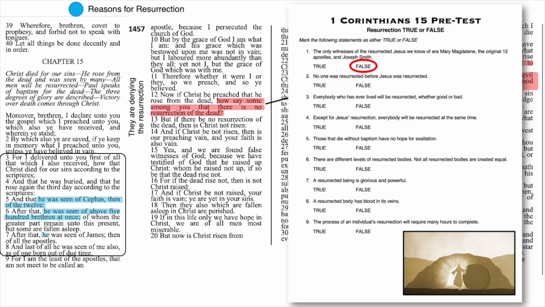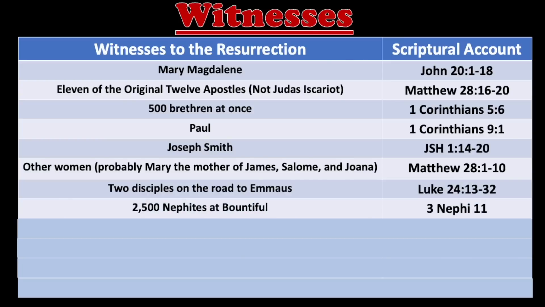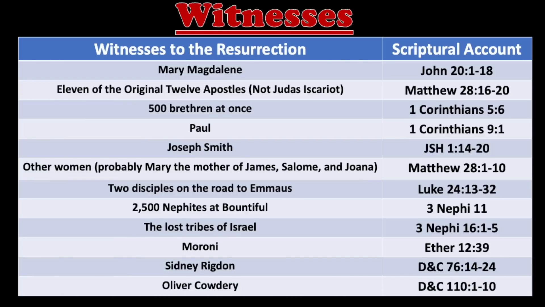According to 1 Corinthians 15, we can add more than five hundred brethren at once to our list, and Paul. But is that even it? You could ask your students if there's anybody else to add: the other women at the tomb, the two disciples on the road to Emmaus, 2,500 Nephites at Bountiful, the Lost Tribes of Israel, Mormon, Moroni, Sidney Rigdon, Oliver Cowdery. This miracle that we assert to be true isn't something we have to accept on the word of just a small handful of people. This is a well-documented event. In many court cases, all it takes is just two witnesses to convict somebody of a crime — here I've counted well over 3,000 witnesses of the resurrected Lord. It's a very strong case for the resurrection of Christ.